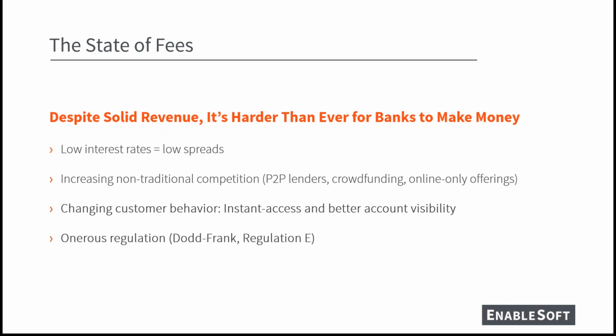These last two are really important, though. Changing customer behavior today: it's easier than ever for customers to keep an eye on their accounts via mobile devices and tablets. They receive alerts if they're even approaching an overdraft status. As a result, financial institutions, and probably your financial institution, are collecting fewer and fewer overdraft fees these days, and one of the reasons is because customers are simply better able to track the status of their accounts. We're going to talk a little bit more about onerous regulations like Dodd-Frank and Regulation E. The latter, of course, has a big effect on your ability to collect overdraft fees from your customers, and we'll get into that in just a few seconds.